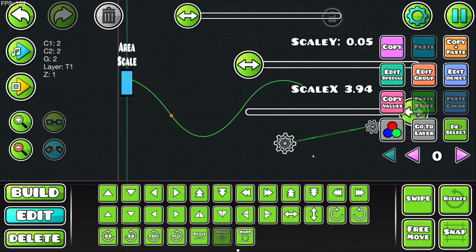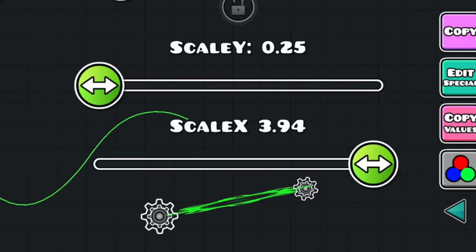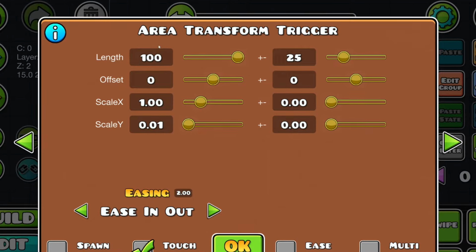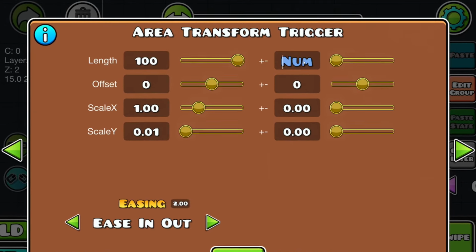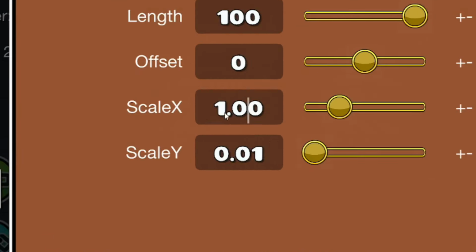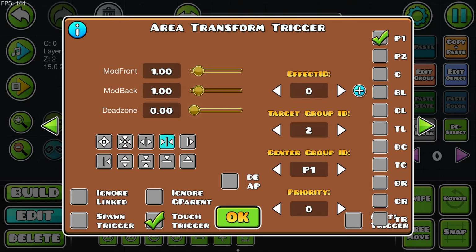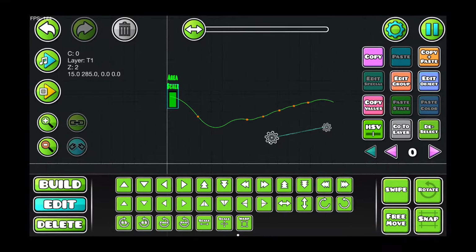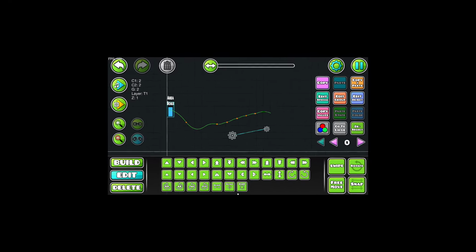I mean, if we look at this scale here, the Y is the one that's really short. So if we make this touch triggered with a decent length that's quite varied, just so it kind of changes line to line, keep the X the same, but make the Y go tiny in the areas that we're not in, for that group number 2 that's centered on the player. It's always such a waffle to explain area scale triggers, but let me just show you.